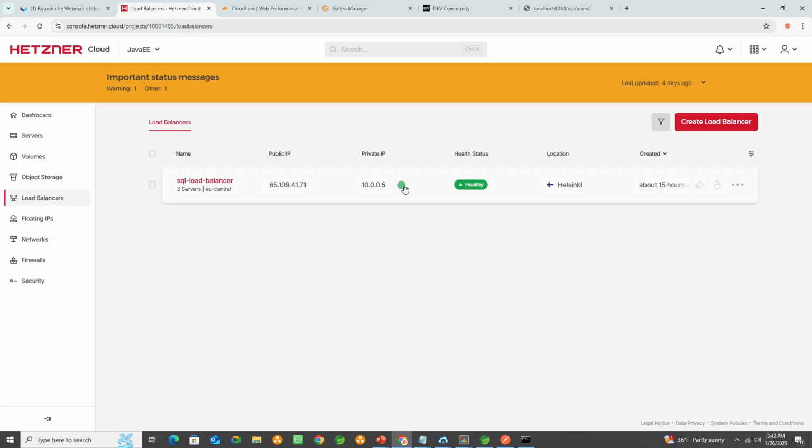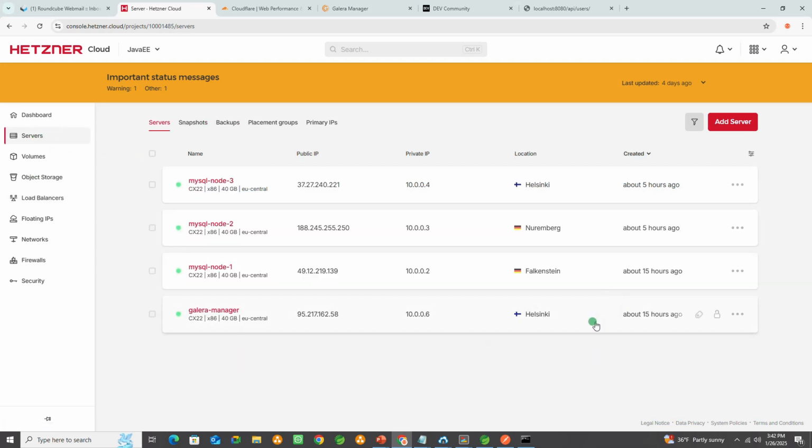Since we created the user to only allow access from the specific private IP, which is this, I'm going to test whether the database allows the user from the public internet, right?